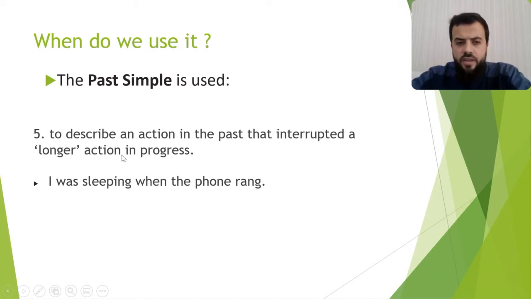longer action in progress. Now, usually the longer action we are talking about, we use the past continuous. I was sleeping. So this is the long action. When the phone rang, this is the shorter action which we use the past simple with. I was sleeping when the phone rang.